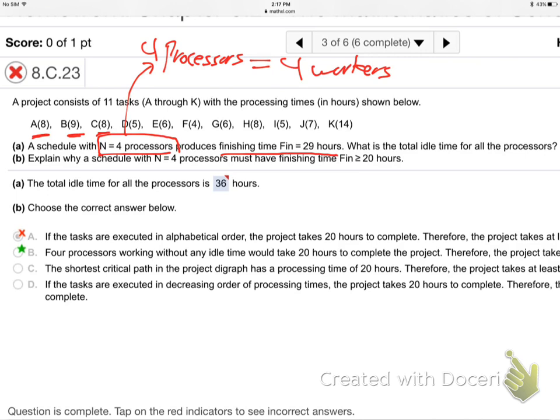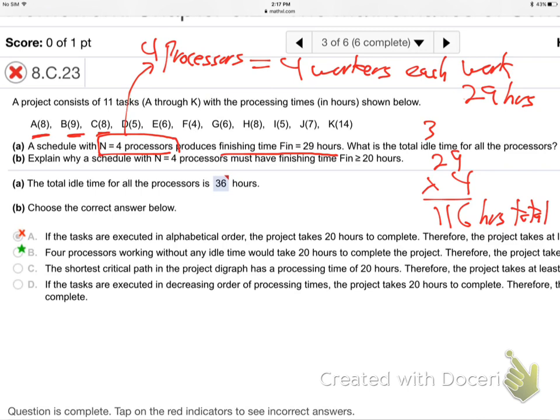So that means all 4 workers work for 29 hours during the week. How many total hours of work is that? Whatever 4 times 29 is, so that's 116 hours total.